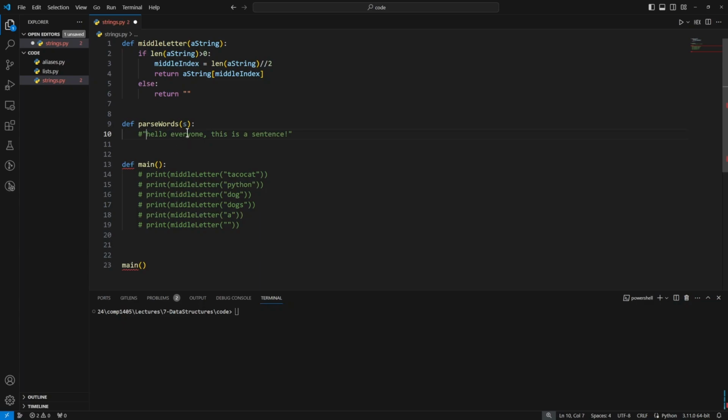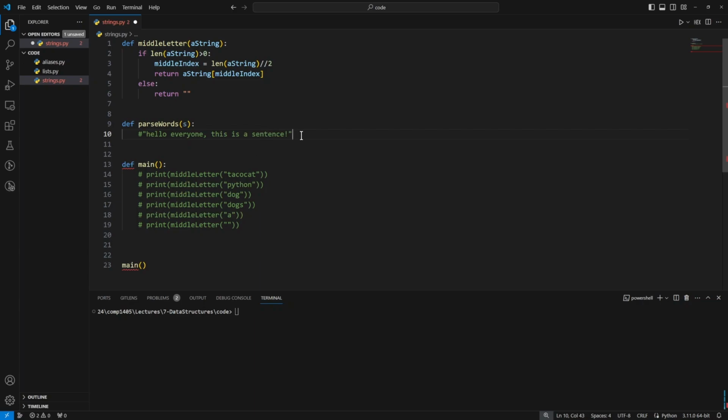Now if we repeat that, we'll take the next space, we'll grab the word between those two spaces, and then we'll repeat. We'll grab the next space, take the word between those two, find the next space, grab the word between those, etc., etc. We get all the way to the end, and notice there's no space at the end. So that sounds like a special case. We're going to have to manage that last word in a different way. But we'll deal with that when we get to it.